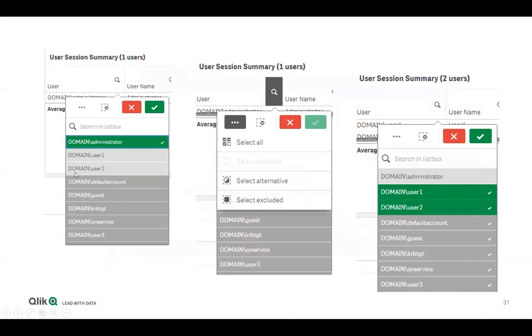And just now we used user 1 and 2, so we want to create another filter. Here I just want to show you some other way to easily help you do the visualization. You can select administrator and click these triple dots, then select excluded. Then automatically it will exclude the administrator and select user 1 and 2.